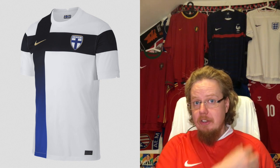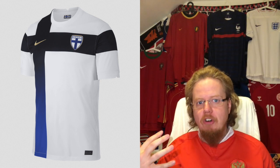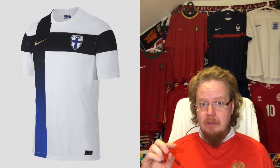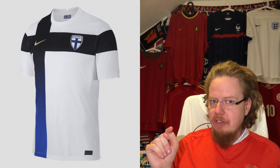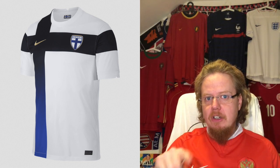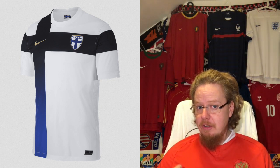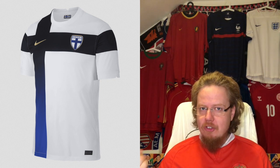I can tell you right now: ten stars. What I really like is that it's not only the cross here but it goes a little bit over onto the sleeves as well, which makes it stronger. Maybe we could discuss the color choices — around the Finnish crest there's a little bit of gold, but do we need the gold swoosh? I think the swoosh would have looked slightly better in silver, and also the color gradient on the cross. But on the other hand, having it in a much darker tone that fades into the blue from the Finnish flag gives it a certain appeal that really, really looks nice.